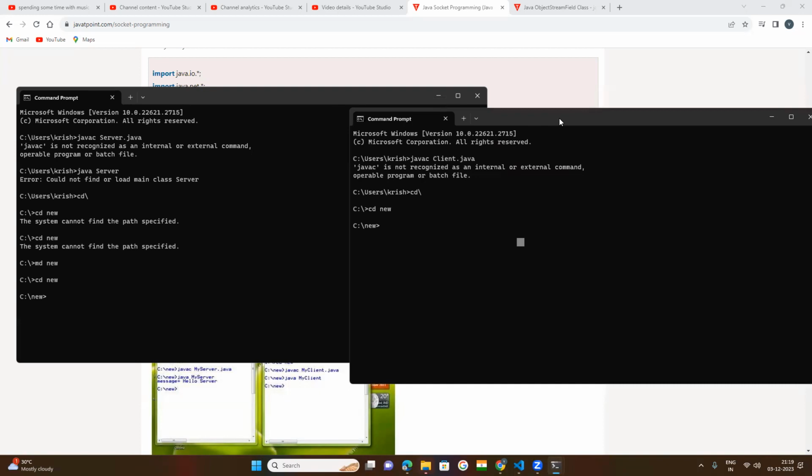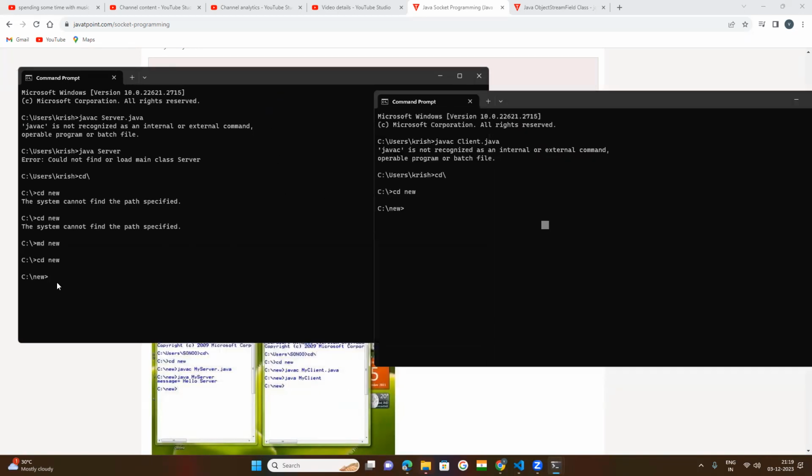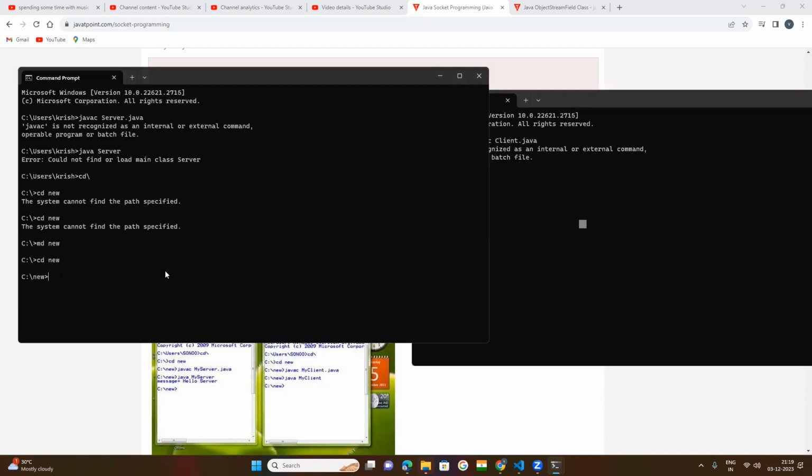Now you do one thing. You compile our file with the Java compiler. What is our server file? Server one dot Java. That is our server side file name.